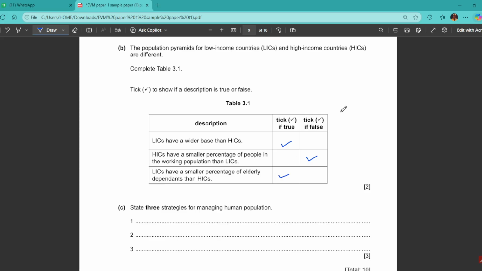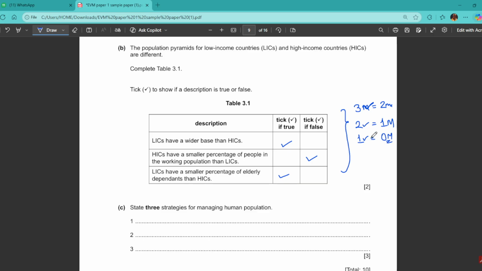Now remember the marking scheme for this one. If there are 3 tick marks correct, okay, so you get 2 marks. Okay, 3 tick marks. If it is 2 tick marks, then you get only 1. And if there is only 1 tick mark which is right in this one, you get nil. That means there are no marks if there is 1 correct also.